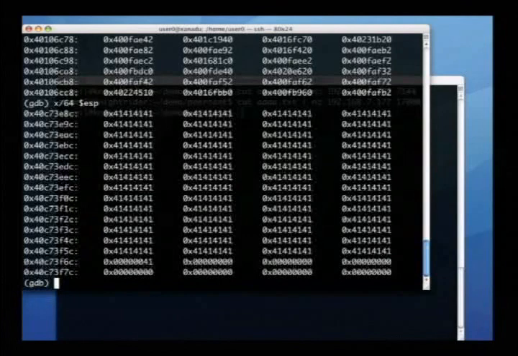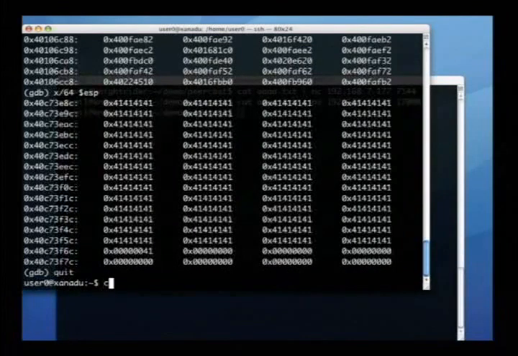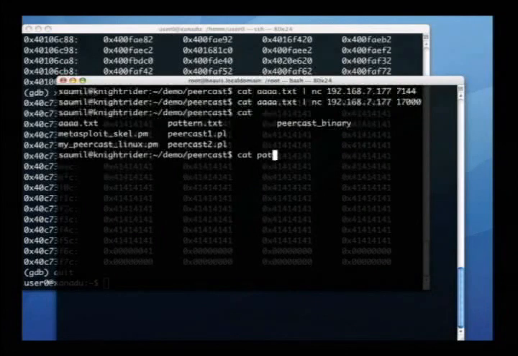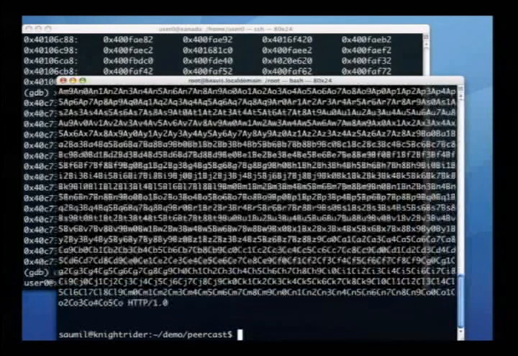Now, how do we calculate which of these four bytes went into EIP, and which region does ESP point to? Well, we can use one of Metasploit's pattern generator libraries to generate a cyclic pattern. I'll not get into the details of that library right now, but what Metasploit can do for us is generate a pattern. It'll generate a cyclic pattern of alphabets and numbers such that no four bytes repeat themselves anywhere. Depending on which four bytes get copied into EIP and which four bytes appear at the location of ESP, we can find out our offsets. So let me run this against Peercast and show you where the offsets come to.